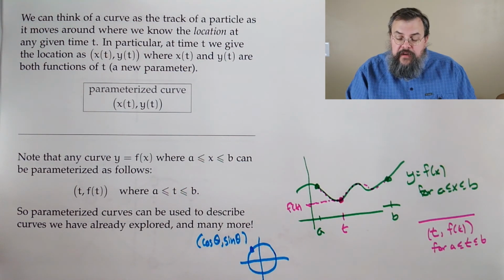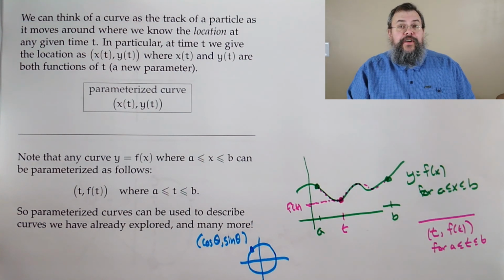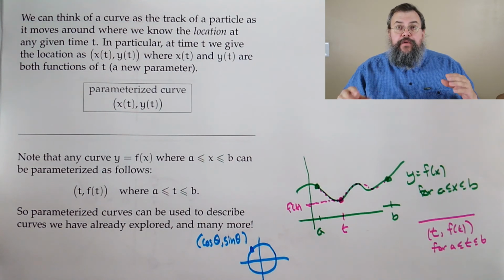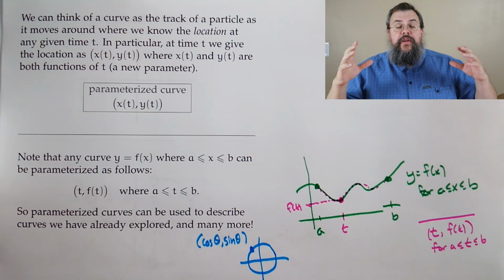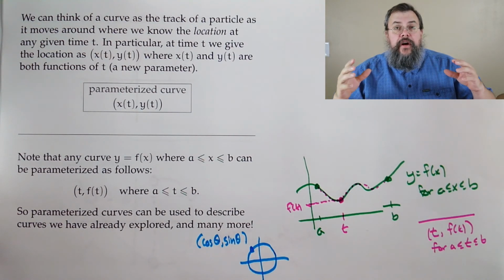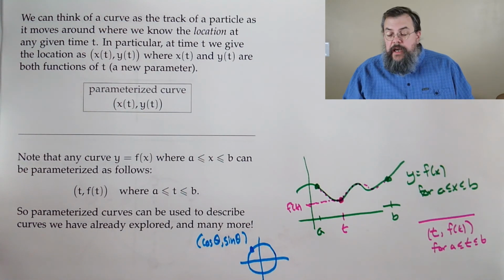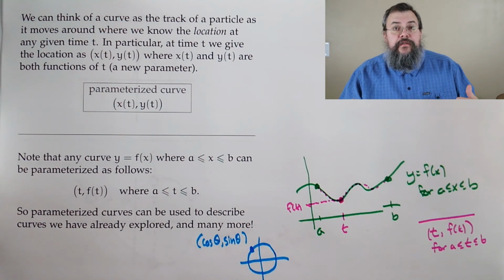Now we should pause and give a word of warning here. It's actually a great thing. If we're thinking about a parameterized curve as just a set of points, then the way to parameterize doesn't have to be unique, which is to say that there are lots of ways to describe the same curve.